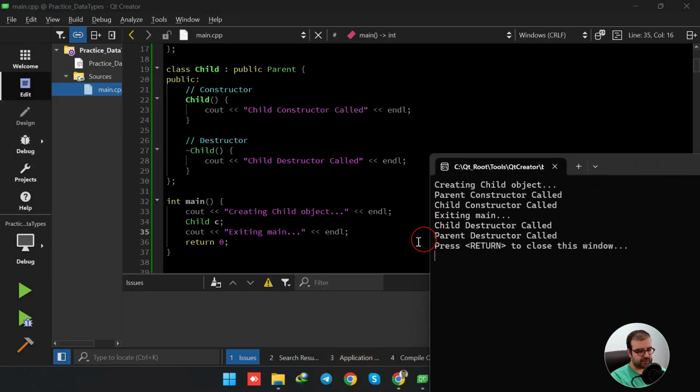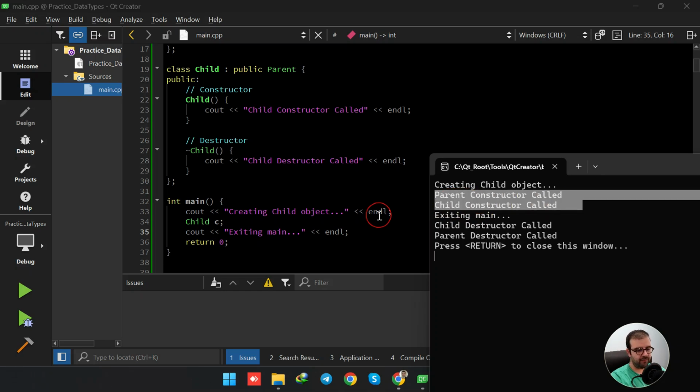Now we see that in the int main function, first of all, creating child object is printed out, which was a message that we typed. Then we created the child object. As soon as we create the child object, first of all the parent constructor, and second of all the child constructor is called.